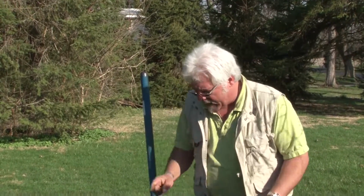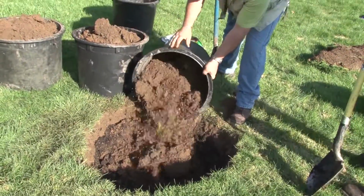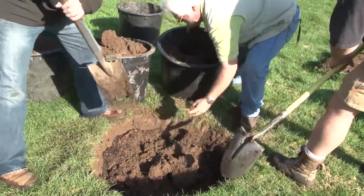All right, we have a few organic matters placed into the hole. Now, you do want to use some of the original soil that came out of the ground. That is very important. But again, hopefully you're choosing your best soil from the top 4, 6, or 8 inches, and that's what's going to give you that better soil rather than the clay soil that was a little bit deeper down into the ground. So we're going to add back in now some of our regular good topsoil, and we're going to break it up.